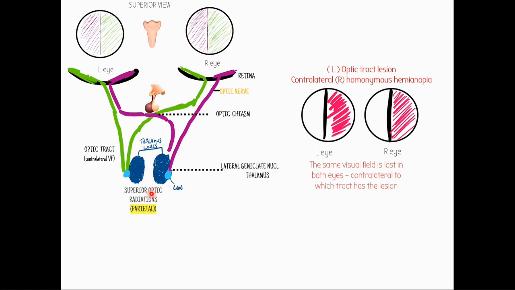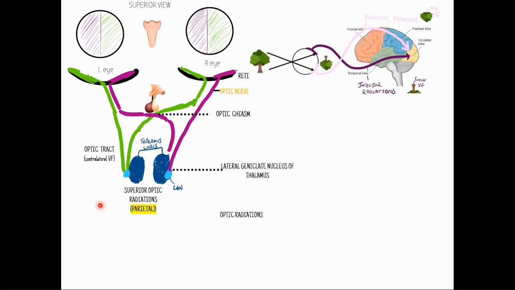Okay, now the thalamus, as we said, has reciprocal connections. These, in terms of vision, are called optic radiations, and it's going to divide the visual field information not only into left and right, but also into up and down. So it's going to have superior radiations and inferior radiations. And just like left and right is swapped, so the contralateral here, up and down is also swapped. So information from your inferior visual field goes to your superior radiations, and information from your superior visual field is going to go through the temporal lobe underneath, and that's called the inferior radiations, to your occipital lobe.